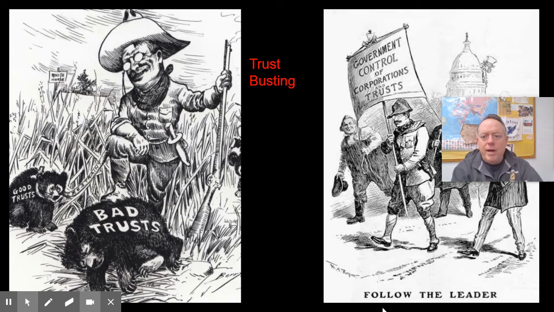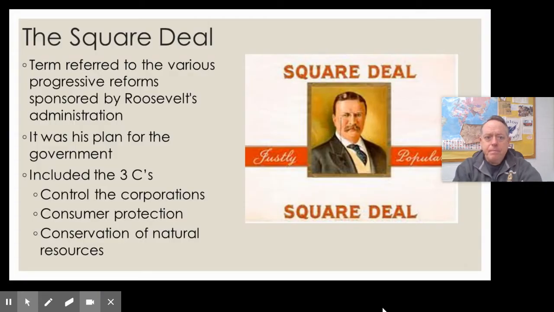Now, one thing where you're going to see a change between Roosevelt and his successors is Roosevelt thought it was up to him as president of the United States to determine what the good trusts were and what the bad trusts were. So if he didn't like a trust, he went after it. But he did allow some trusts to exist that will not continue under Taft and Wilson. Okay, and that's a very famous cartoon. There's a bear hunting story behind that. But also you can see that Roosevelt wanted to put government back in control of the country where he believed it should be. Okay. All right.